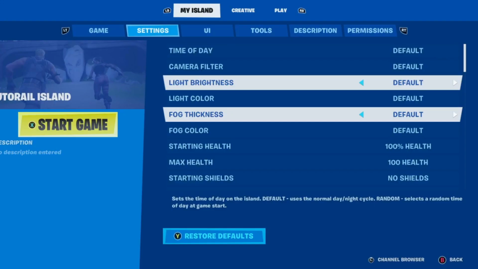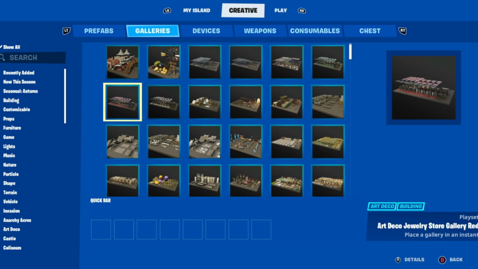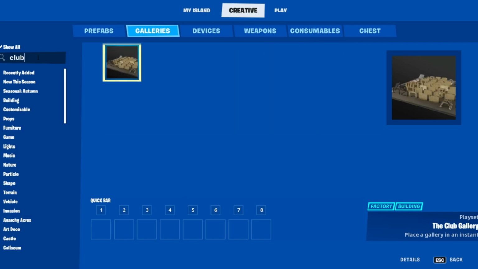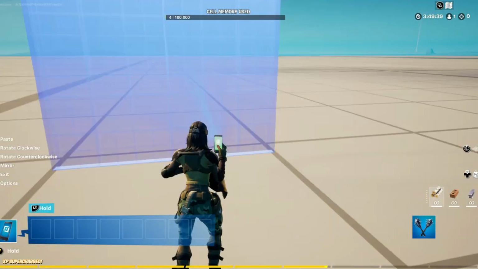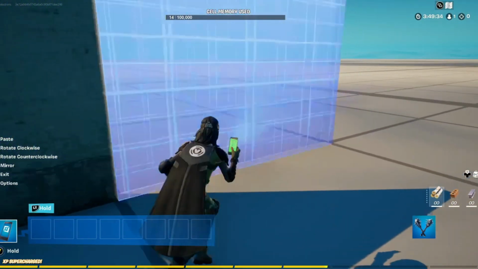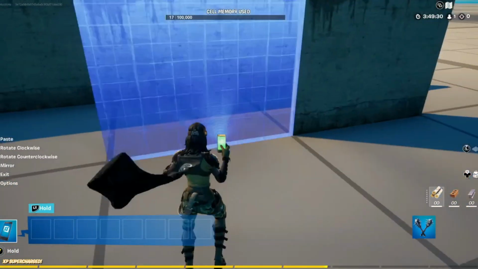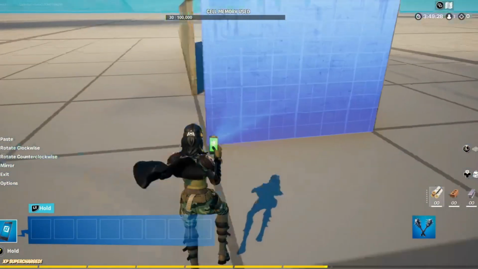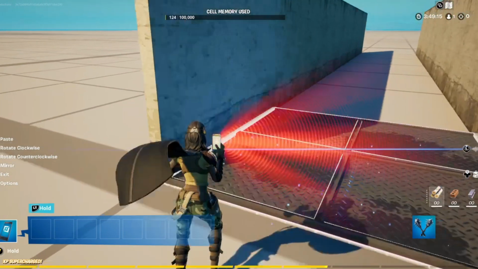But for this one, all we really want to do, for example, is just get a long, creepy looking hallway. So I recommend using the club pieces. Just have some really nice pieces for this. And start to kind of make a hallway. That one I had a lot of detail because that's actually going to be an upcoming map I will release around the time of Halloween, but for this you really just want to have a hallway.